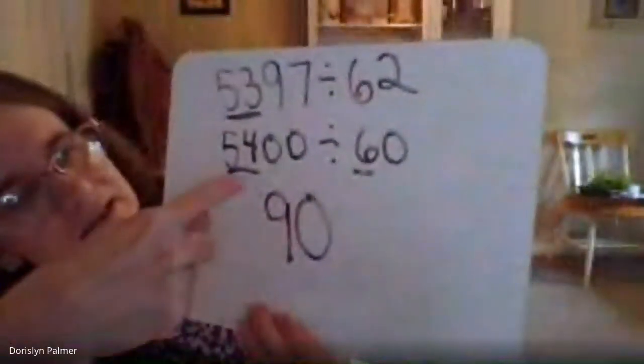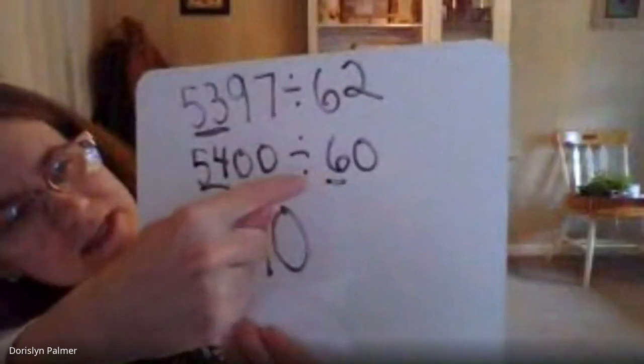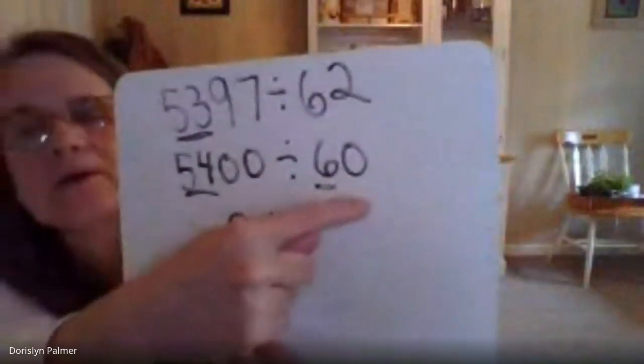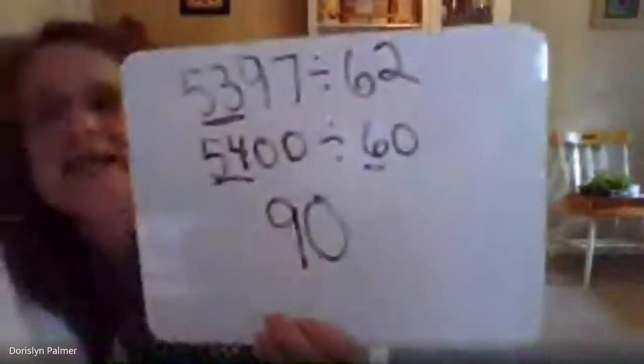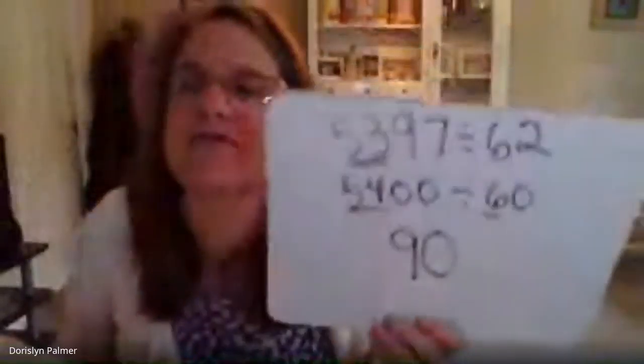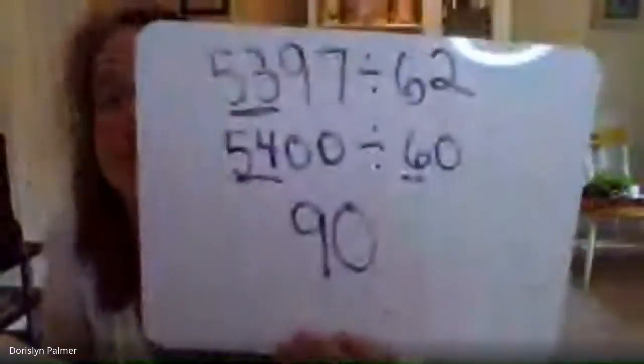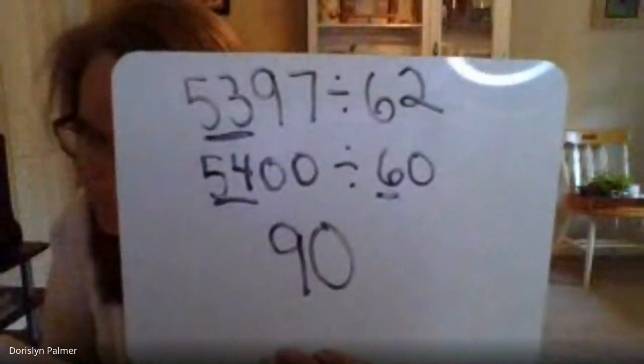And then we have 2 zeros here, and we're going to take away 1 zero. So how many zeros are left? Well, 2 zeros, but then get rid of one of them. So just 90. Okay, we said we have 2 zeros, and we're dividing it by 10, so we get rid of one of them, and we have 90. So that's our estimate. All right, that's what they're bringing back for us.